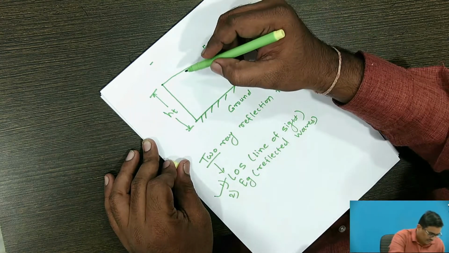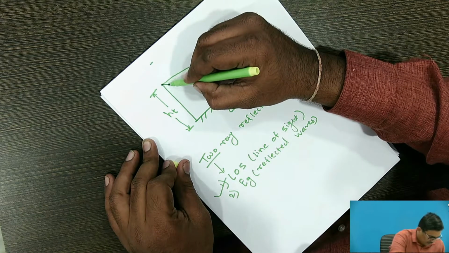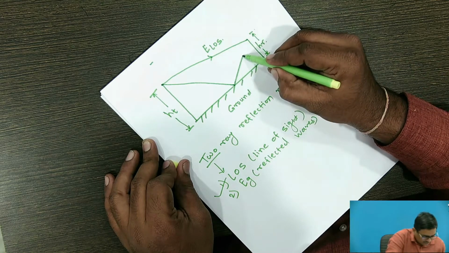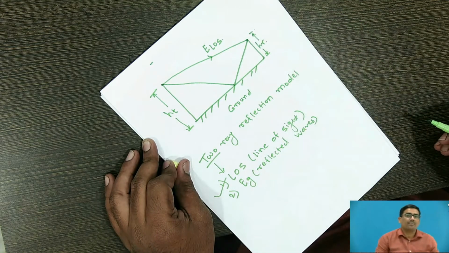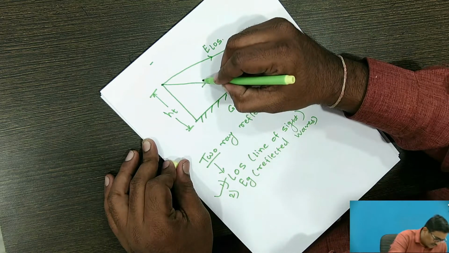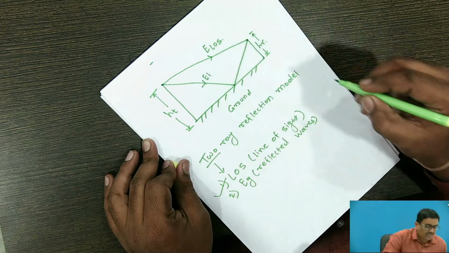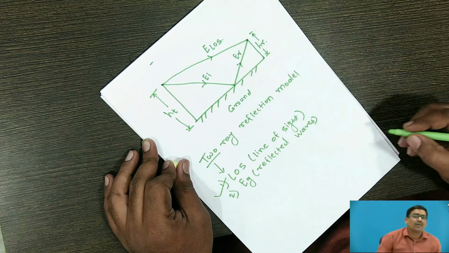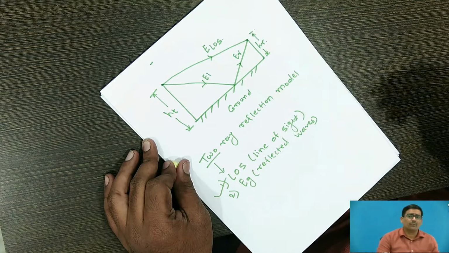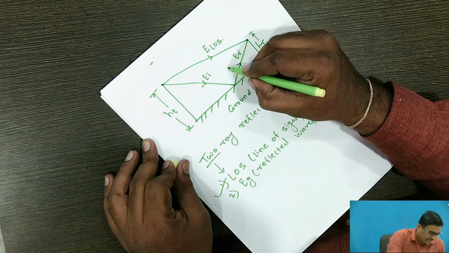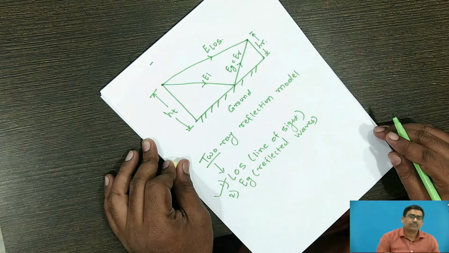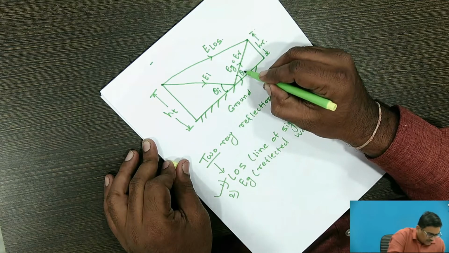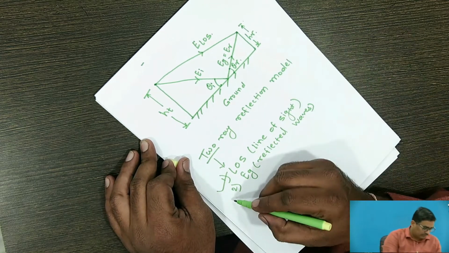Now the second wave is a reflected wave. First of all, it will transmit from the transmitter side, it will strike the ground, and it will reflect from the ground and be received at the receiver side of the antenna. Now whatever this field is, it is indicated as EI, that is the incident wave, and this is the reflected wave, ER. So the net effective field for these reflected waves is indicated as EG equal to ER. Now the incident angle I want to show with theta I and the reflected angle with theta R. Now this is the second wave.